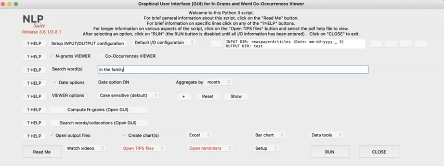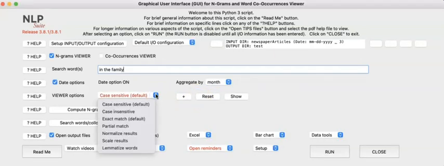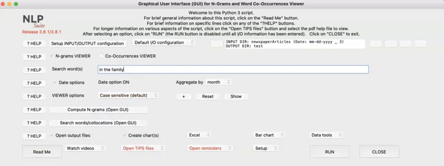If you want to change the options, click on Reset first, and then go to the drop-down menu for selecting alternative options such as case-insensitive and partial match. I am going to leave the defaults for the viewer options for this corpus.